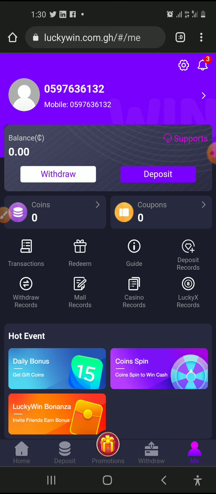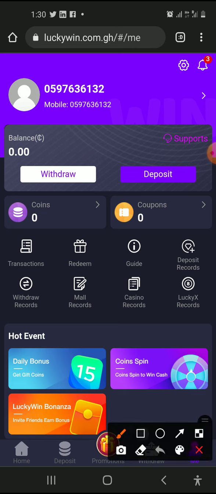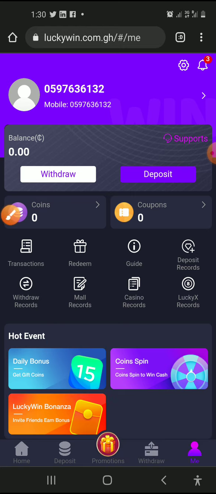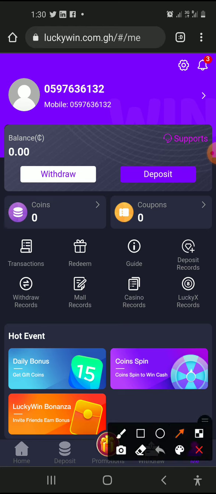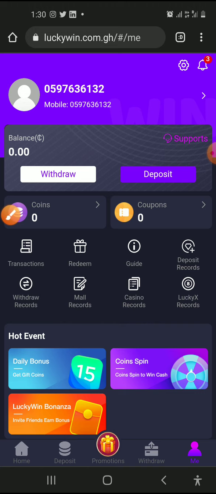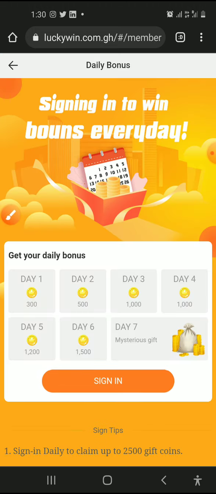I'm going to show you how to make money with the first step. You come here, daily bonus, and you click on the daily bonus. Every single day that you log in, it gives you coins, and I will show you exactly what you need to do with those coins.